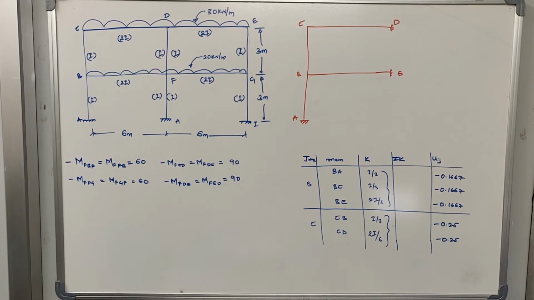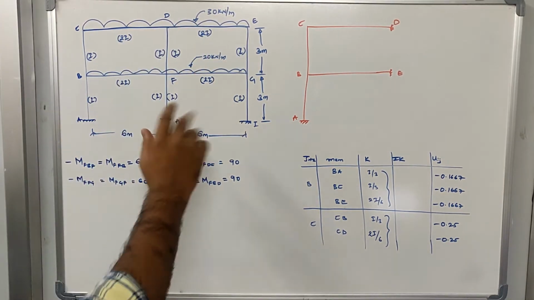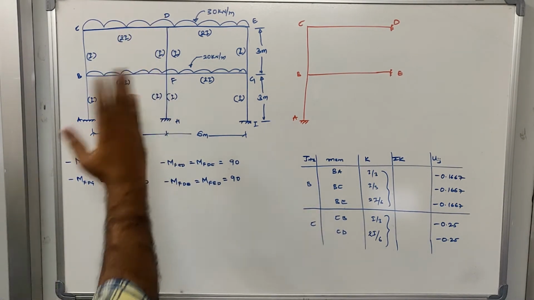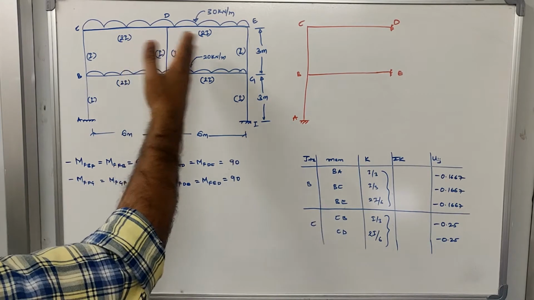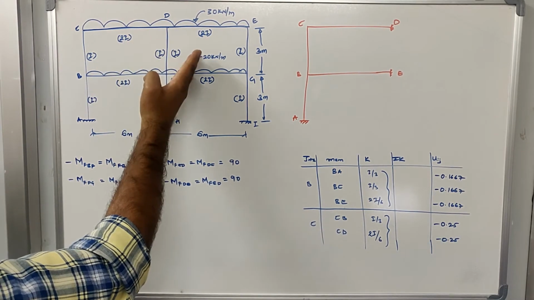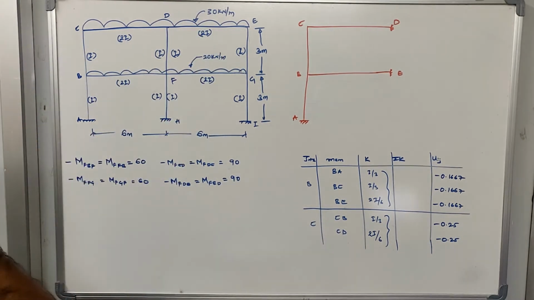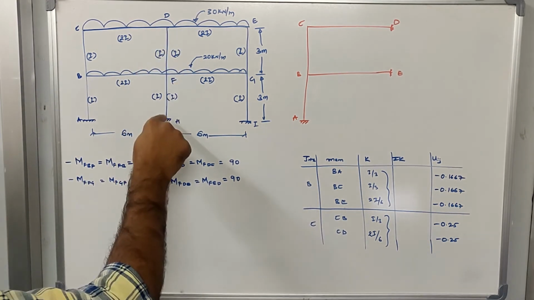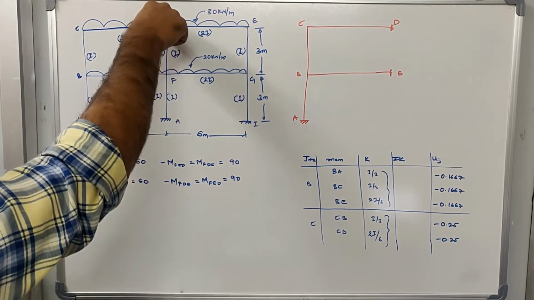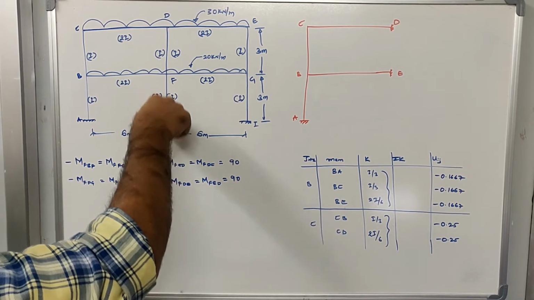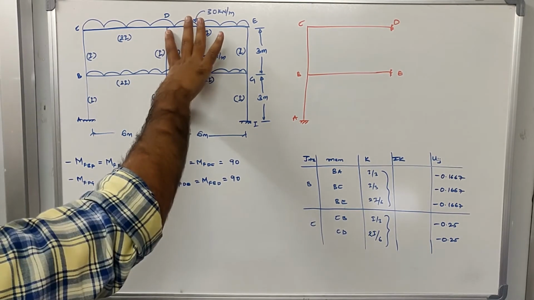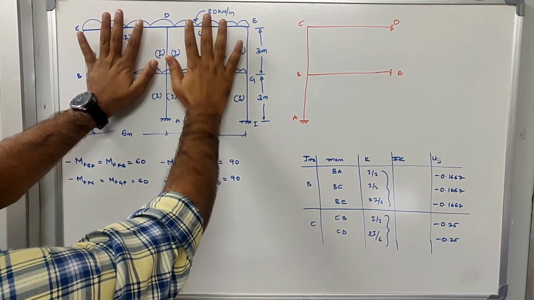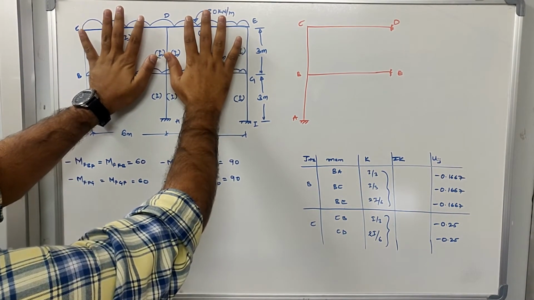But before we separate out one side of the symmetry, what I would like to say is, let us observe this entire structure and look at these two columns. These two columns are acting at the center. Whatever the load that is divided on either side of this column will be symmetric in nature. Because of that, there will be no movement generated in this column. Whatever the force that is acting, it will be an axial force and it will be going towards the foundation. So these columns are not subjected to any kind of movement because you can see that the load on either side is symmetric.